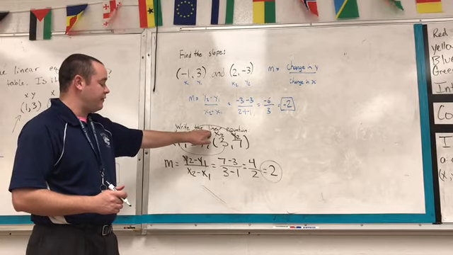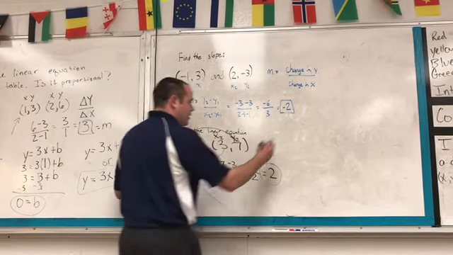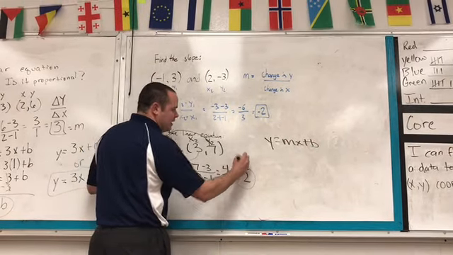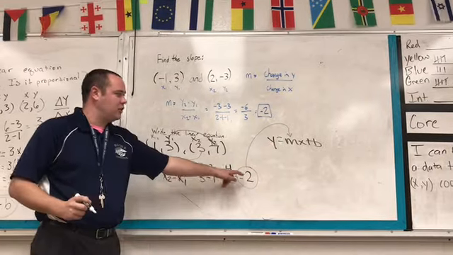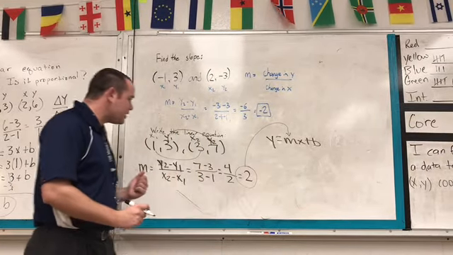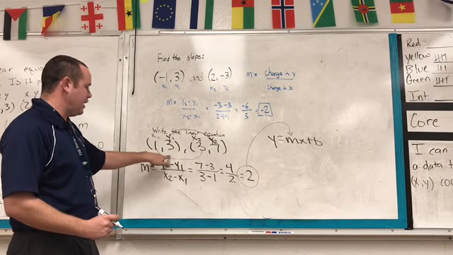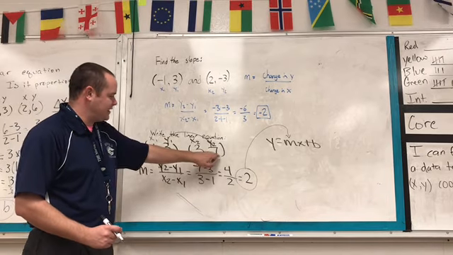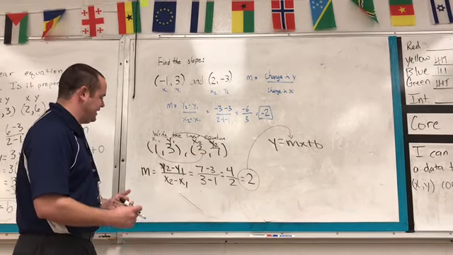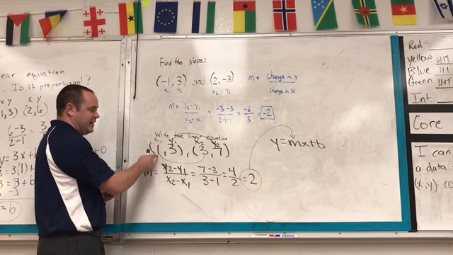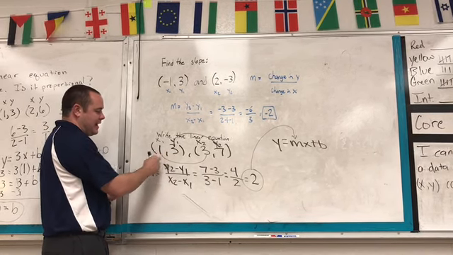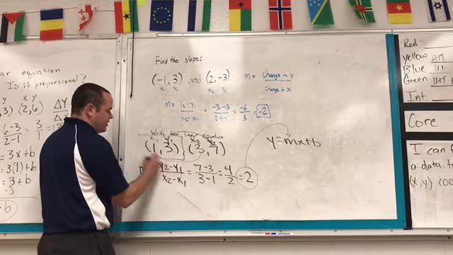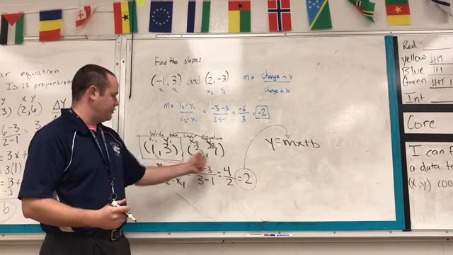But if we need to figure out what the entire equation is, then we have to find it in y equals mx plus b form. So since this is my m, I'm going to plug my slope value in exactly where it's at. Then for my y and my x, I have 2 options here. I can either choose this as my x value and this is my y, or this is my x and this is my y. We just have to make sure we stay consistent. So if I choose 1 for my x, then I have to choose 3 for my y. I cannot do 1 and 7 because that is not the same point. So I'm going to choose this point just because 1 and 3 are smaller numbers than 3 and 7.